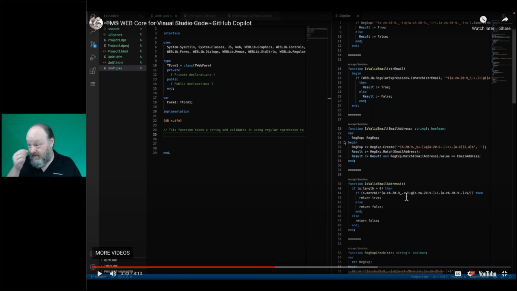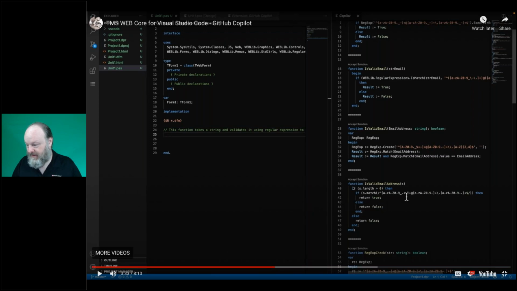Copilot, that's the one that's called. This is by Microsoft, GitHub, and OpenAI collaboration. And what it does is they went through all of GitHub and fed it into this machine learning neural network so that you could then find the code that you want.